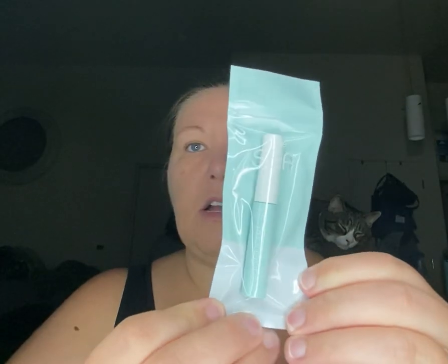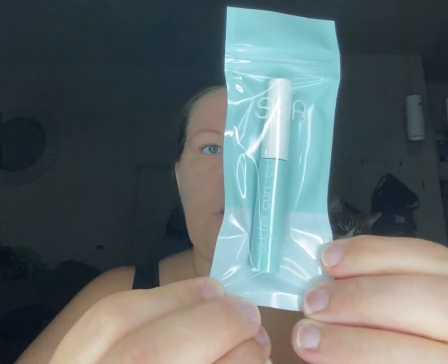So the first one that I got, I got it because there was one item that I wanted to try. I don't know if I'll ever purchase it because it's probably expensive — Sephora items can tend to be a little bit more expensive — but I did want to give it a try. It was $8, so it's worth giving it a try. The first thing that came in there is the Tarte C — it is a Surfer Curl — and this is a volumizing mascara. It comes in this cute little bag and I'm excited to try this. I've never tried this mascara, so I'm excited to see if I like that.